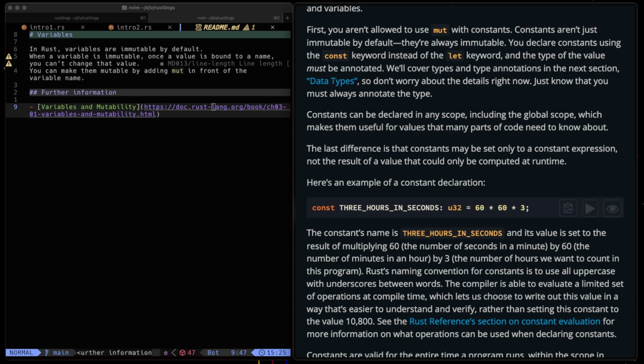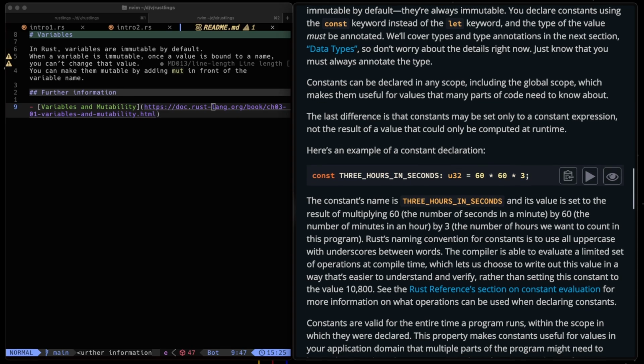But let's say we wanted one for, I don't know, user-defined hours. We don't know how many hours. We want the user to type that in. That can't be a const because we don't know that in advance. So with a const, you have to know everything in advance. You can't do a user input and then create a const out of that. You cannot in Rust. You have to know all the bits that you're calculating for your const in advance.